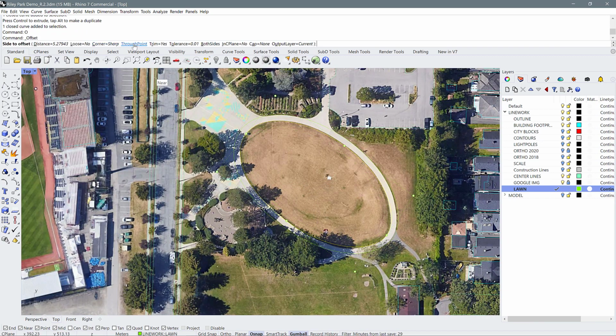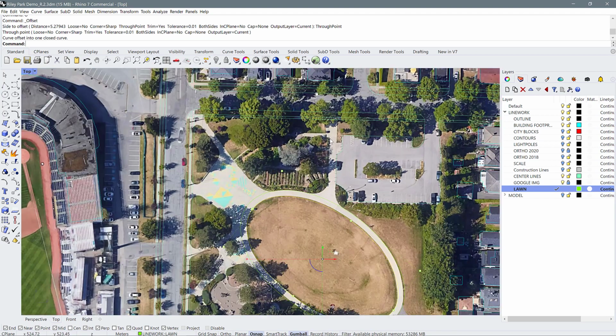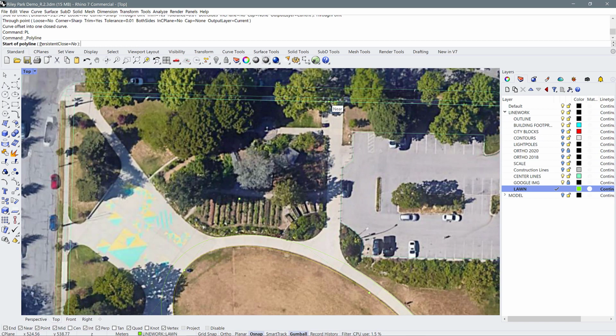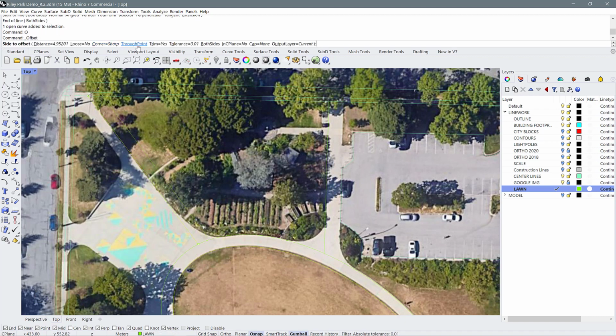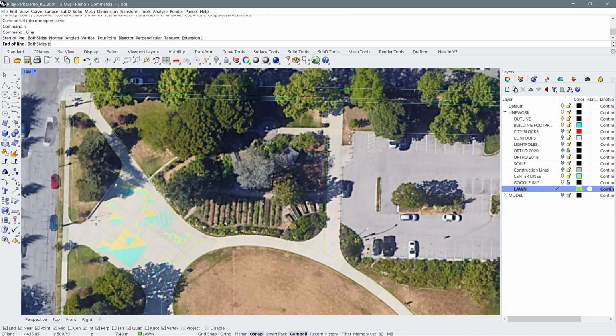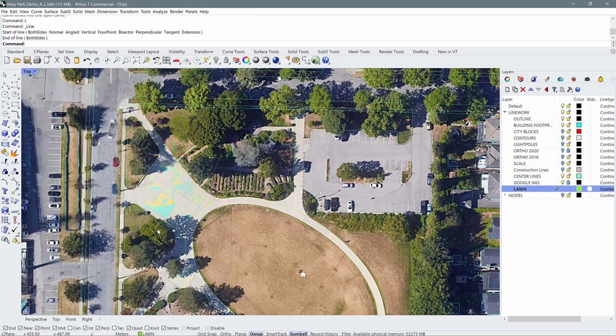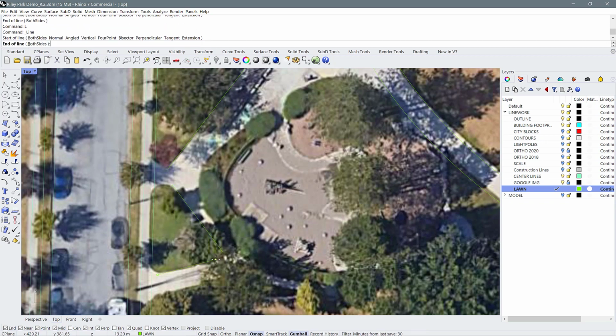And I'm going to use a lot of the same tools that I used to work on my curbs and sidewalks, which are offsetting and using lines and polylines, and the fillet tool to create corners around the edges of the planting. So I will offset this ellipse and then draw a few lines that are coming down from the paths that I can see and intersect with that secondary ellipse that's kind of setting the exterior path. And I'm just going to keep drawing and using the same drafting tools that I used before to draw in these green spaces.